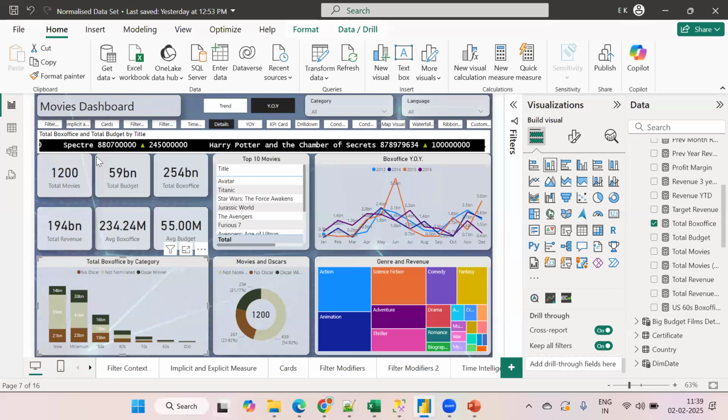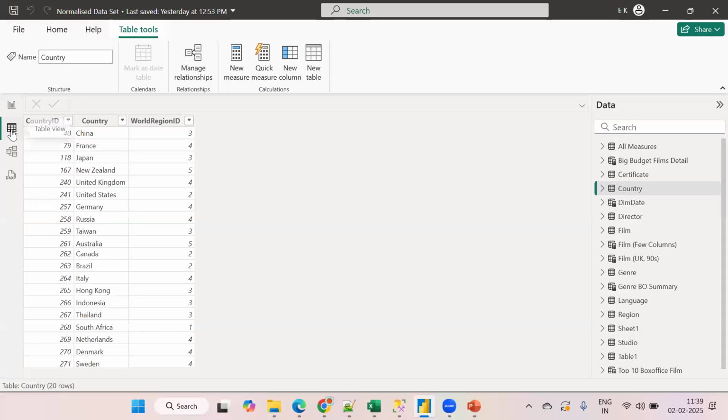But if I go downwards and click on the next one, you can see it is the table view. It will take me to another view wherein I have stored all my tables, as mentioned in the tooltip.